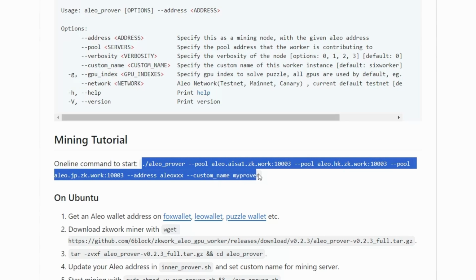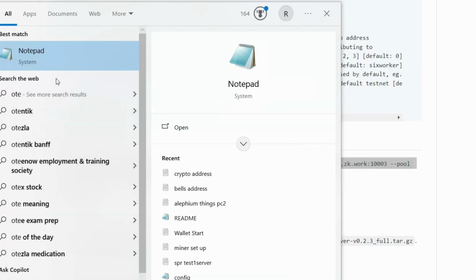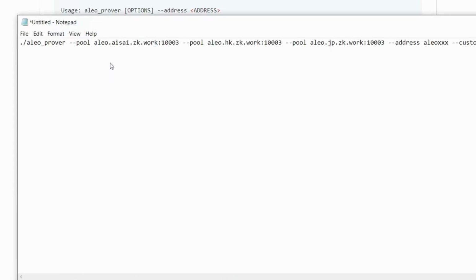So I'm just going to copy and paste this over. So right click, copy, and then I'm going to open a notepad here. Notepad, paste that in, and then we're going to fill everything out like we would for a normal miner. So here is the pool address. I'm only going to use one pool address, not all of them. So we're going to get rid of all of that. So now we got to put in our actual wallet address right here. So I'm going to bring that back, and now I'm going to try to find my wallet address.